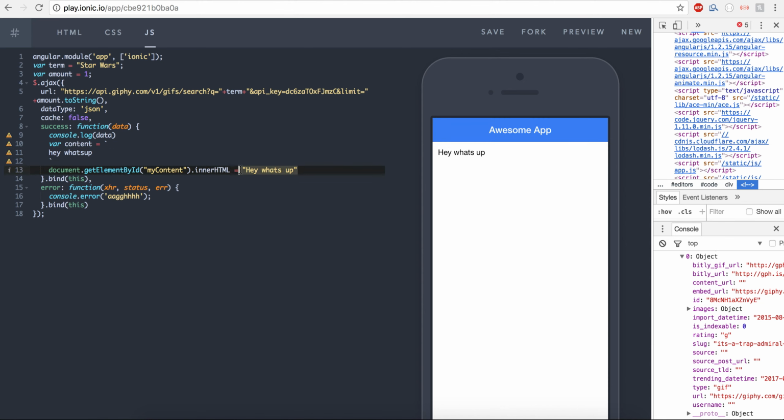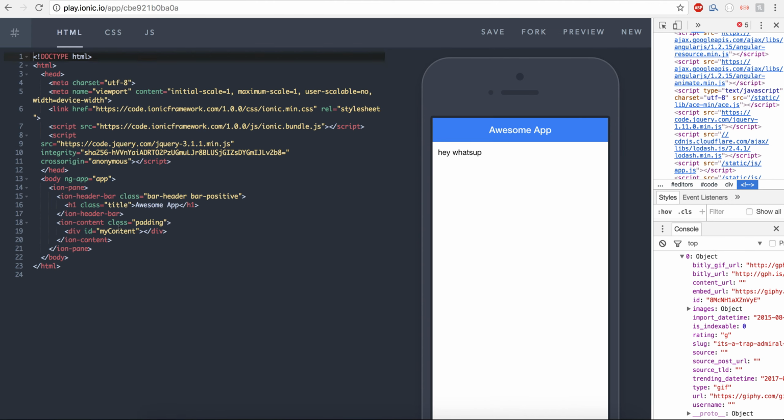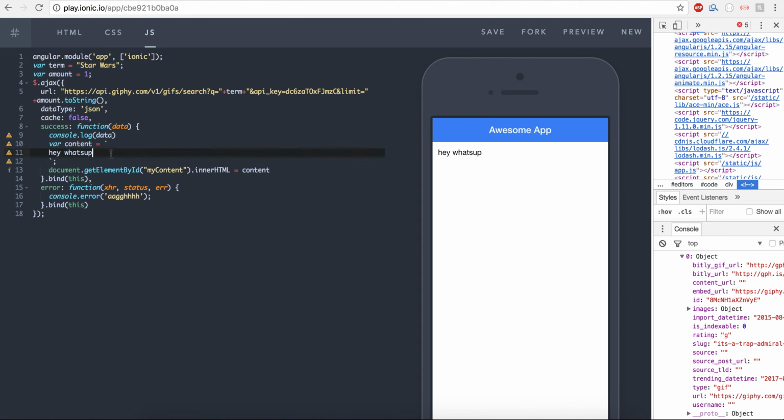And then I can replace this hey, what's up with content, and now we're getting that hey, what's up. So we're basically going to be able to program our HTML right here in between these quotes, and it's going to pop up inside of here on the HTML. That's what's going on here, all right?